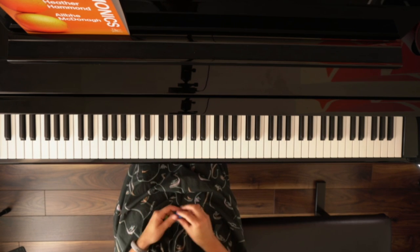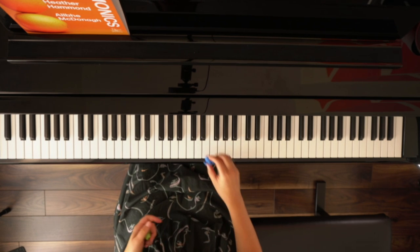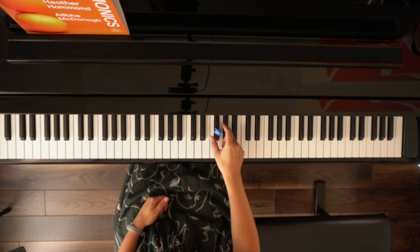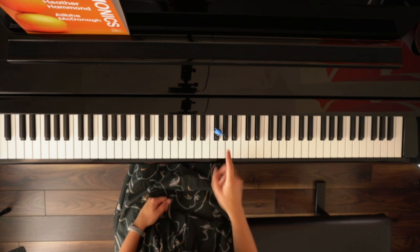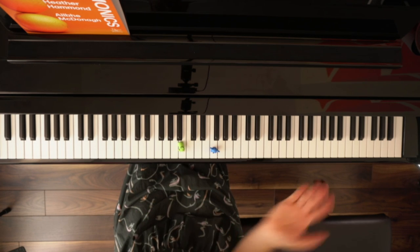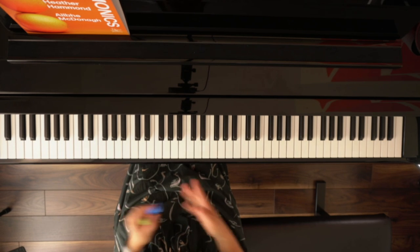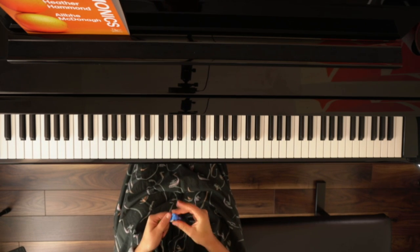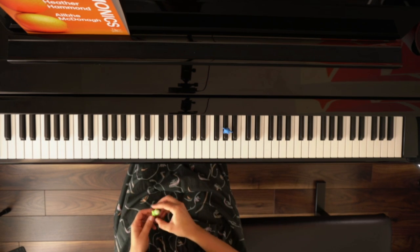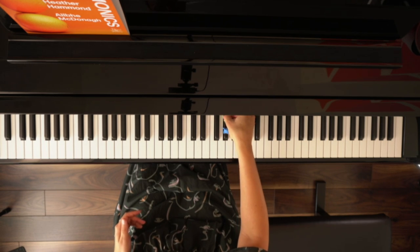After we've done this a few times and I think they're getting it, I say okay now put them on E. So move them to E sharp and they might do that and then go, "Oh but that's F!" And we figure out that white keys can be sharps, and white keys can be flat too. Then straight away I deal with enharmonics as well: I say put this on G sharp and then put this one on A flat, and they figure out — oh, that's the same thing.